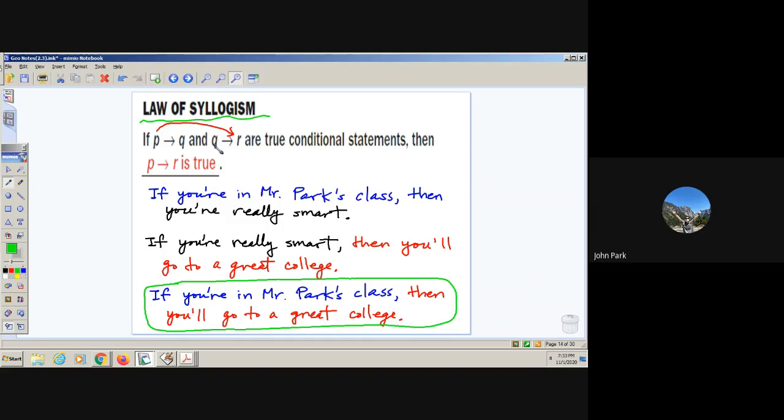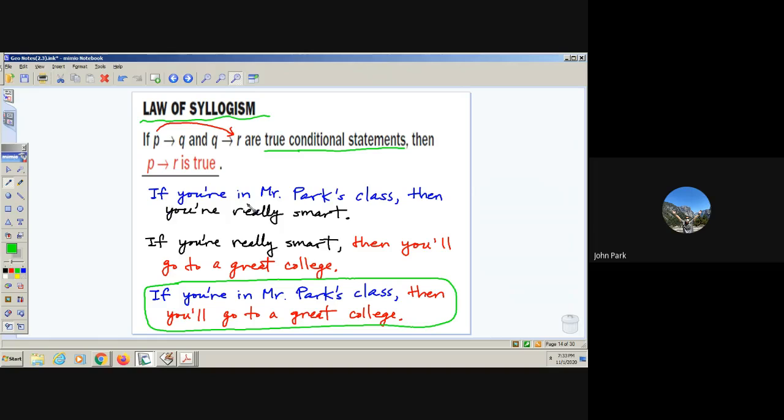So if that's the case, and they're all true, and they have to be all true, right? If they're false, obviously it doesn't make sense. But if they're all true, then you can conclude from P to R. So you can skip the Q in the middle to make a true statement using the law of syllogism, right? So that's a little different. And this one is going to have if-then statements in there. So that's another way you can tell you're using the law of syllogism. You're making a jump from one statement to another statement.